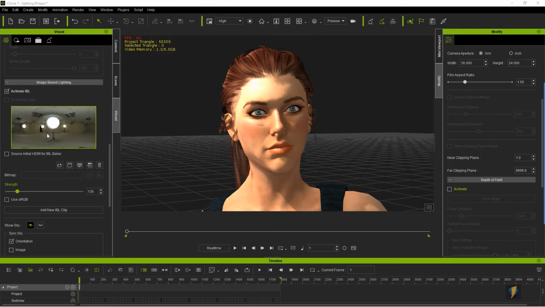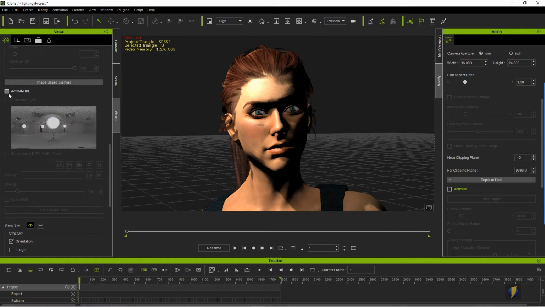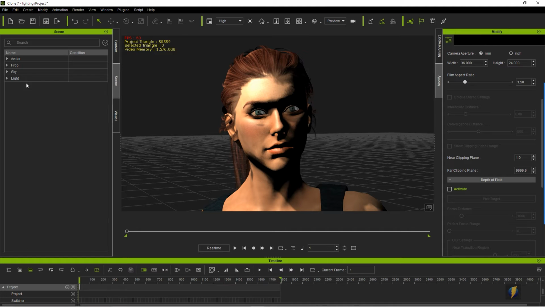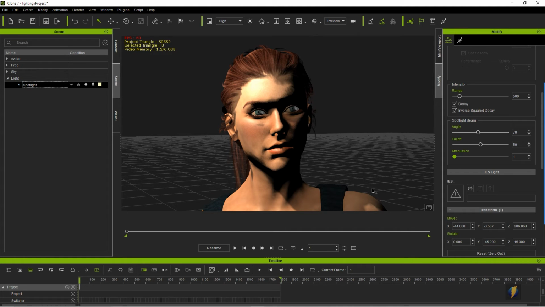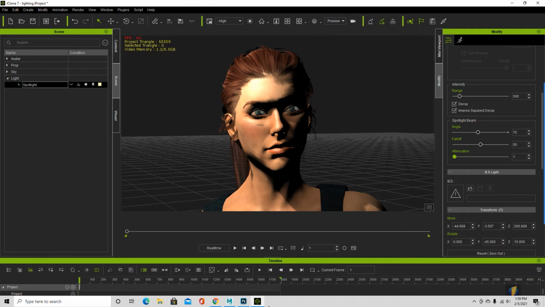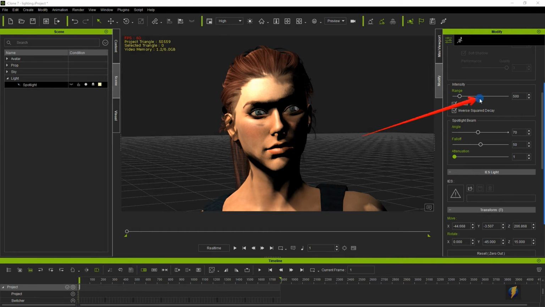So we'll take a look at what we can do with this IBL lighting. I think I'm going to temporarily turn it off though. Actually, I want to take a look at my spotlight that we have in the scene. So I'm going to uncheck that. So we're in fact not using the IBL lighting. The light feels rather harsh. So I'm going to go to Scene, select my light, and I'm not sure at what point I set it to this range of 500, but what I'm going to do is bring that down considerably. Bring it down maybe to 100.